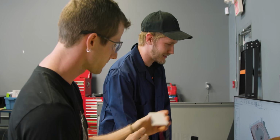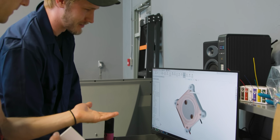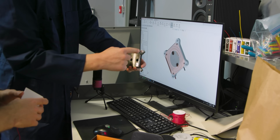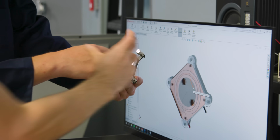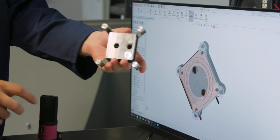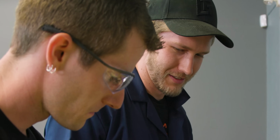Got it. So we had to design this fairly massive block. It's hard to get a sense of the scale when we're looking at it like this. So how big is it? The scale, like these mounting holes right here are the same, but the actual size, we're going almost right to it, so it's quite a bit larger. Yeah, it's about this big. Got it. So we have a 65 millimeter inner channel, which is just a bit larger than the diameter of this. So it should work pretty well.